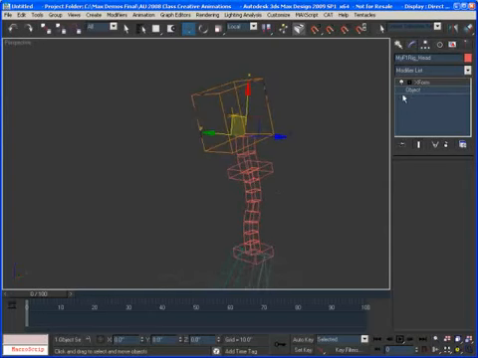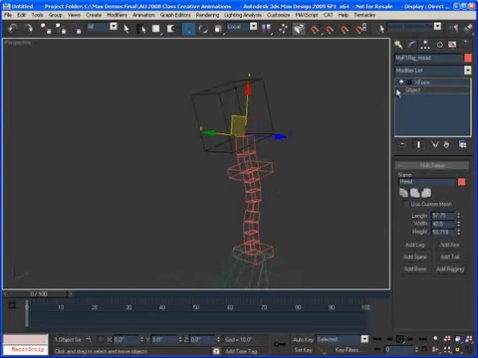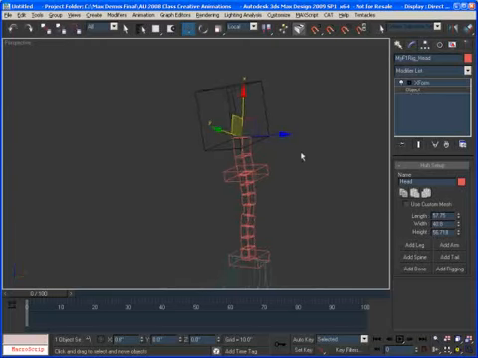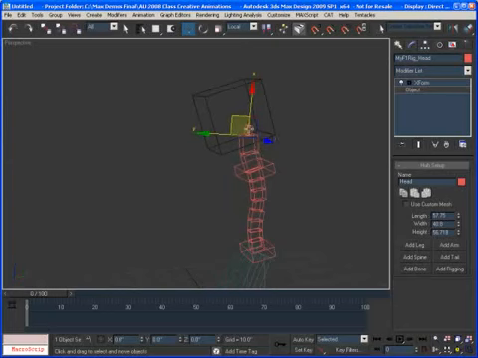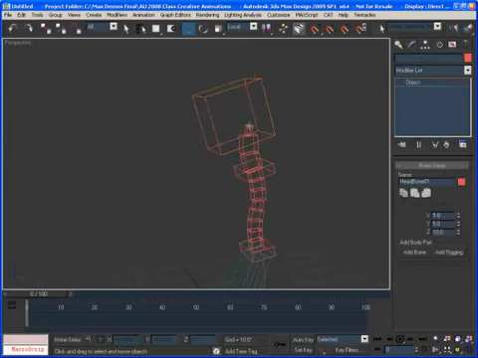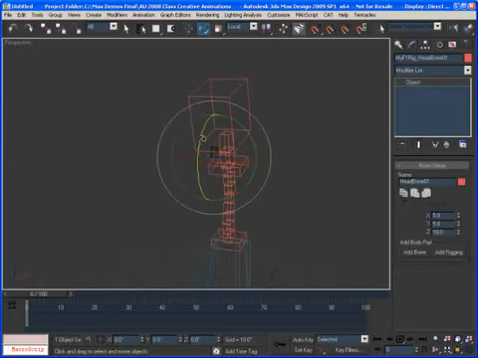Now that I've got a head created, if I go back to the object level, and that's very important, if I want to have access to the CAT tools, I need to go to the object level. I can add anything I want to this thing here. And there's a tool called Add Bone. And when you add a bone, it's going to be added pretty much at the same location as the head, but then you can place it where you want.